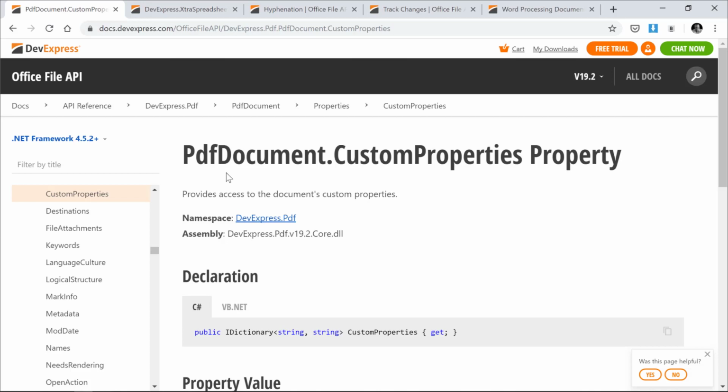Now, with the support for Unix-like operating systems, there are some restrictions, and that's due to the fact that there is no GDI library available in that environment. Whereas if you're targeting a Windows end product, then all the functionality is available. When we talk about .NET Core 3, what we're really mentioning is support for desktop projects. So unlike .NET Core 2, think of it as web, .NET Core 3 support is for desktop platforms. It's completely the same set of functionality that you'd find in the regular .NET Framework. Of course, we also have the Office File API library for .NET 4.5 all the way up to the latest. So I just want to point out that you need to be thinking about which of the libraries best suits your needs.